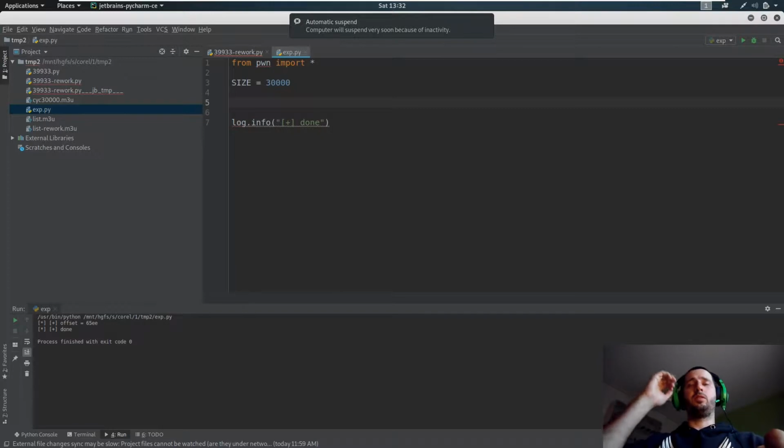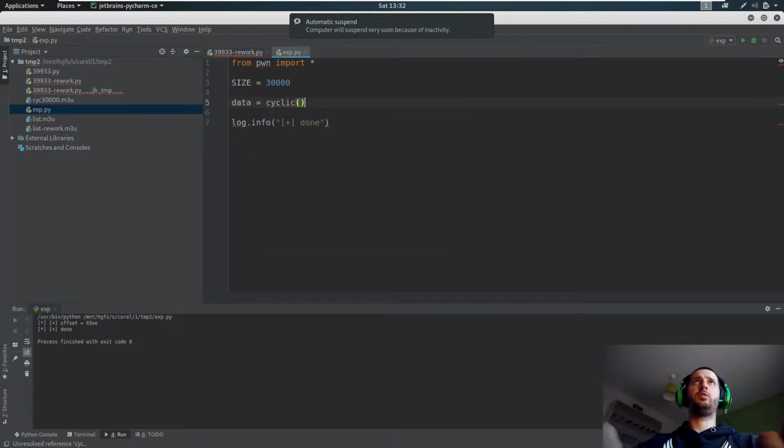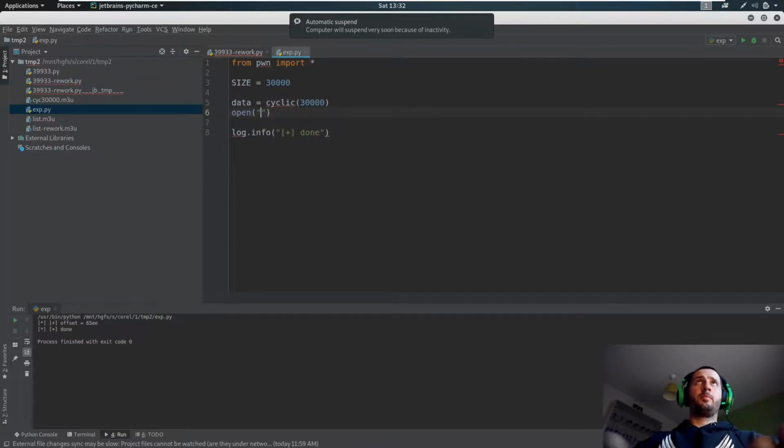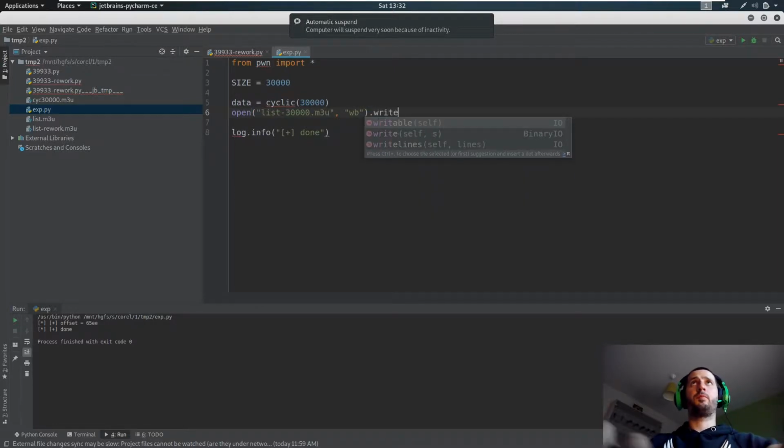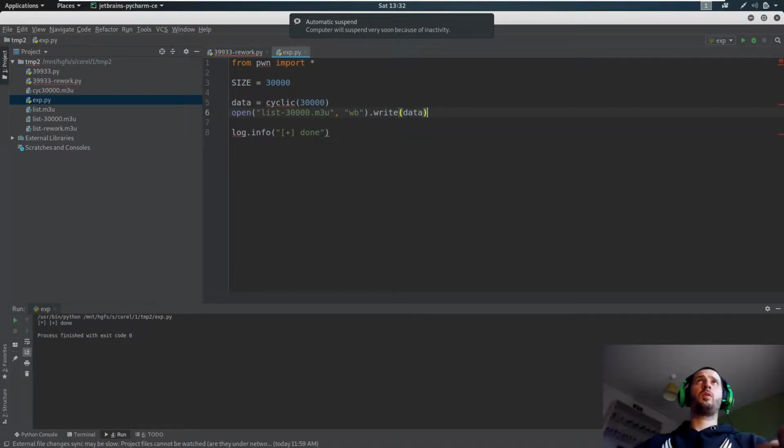We will just write a cyclic buffer into a file, and we will see which value will be in EIP.